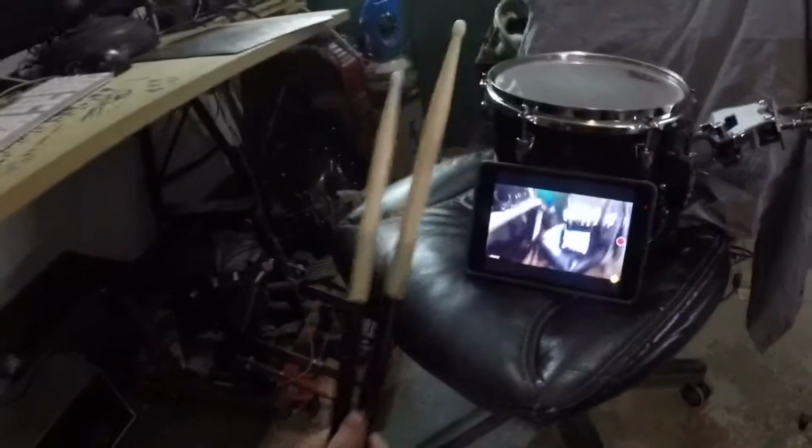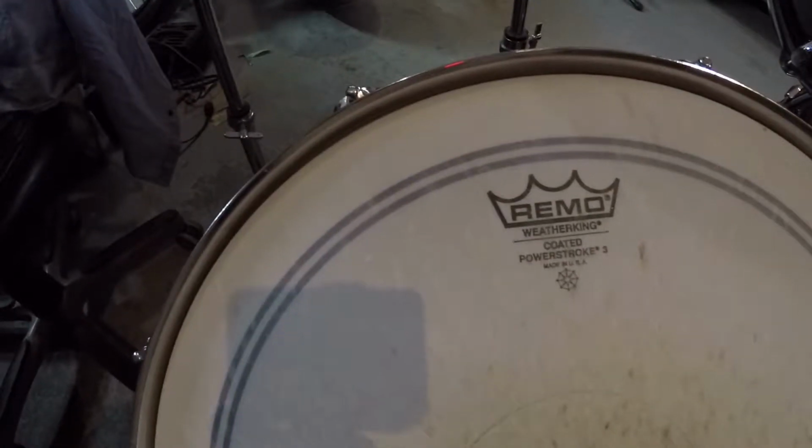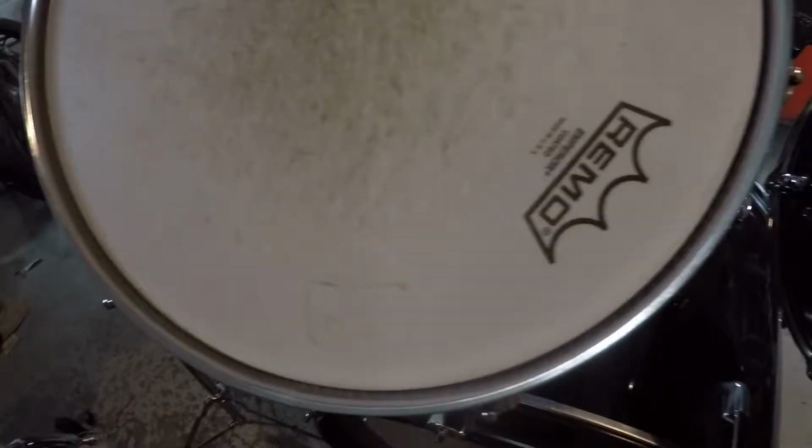And of course, I'll throw in a set of drumsticks. I don't know which ones. I've got two sets, but I'll throw in a set if I decide to sell them. They've all got pretty good Remo skins on them. I don't know where that is quality-wise, but I'm pretty sure Remos are pretty mainstream.